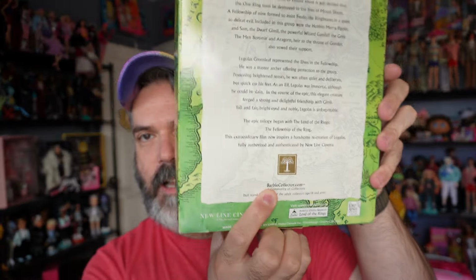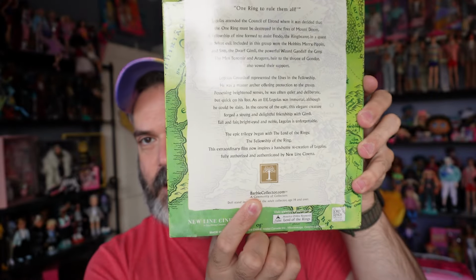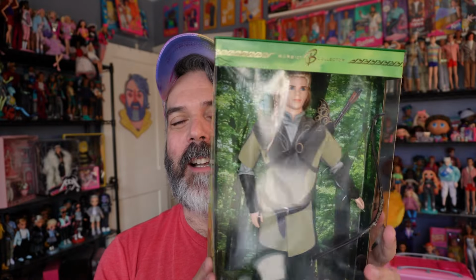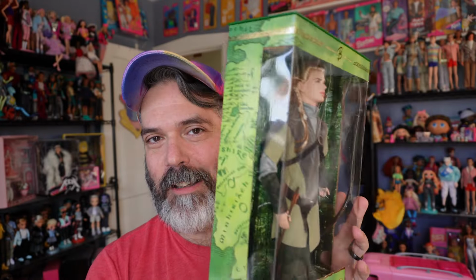And then on the back is a blurb about the movie. You can pause and read it if you want. And then there's barbiecollector.com. I don't know if that's an active website anymore, but that's on the bottom. And this doll came out in 2004. Let me just go ahead and open it up, and we can take a closer look at the doll.